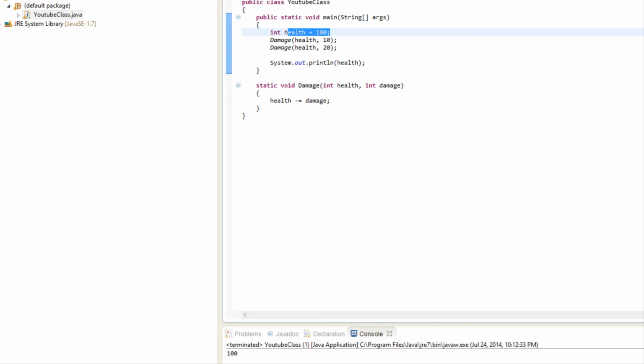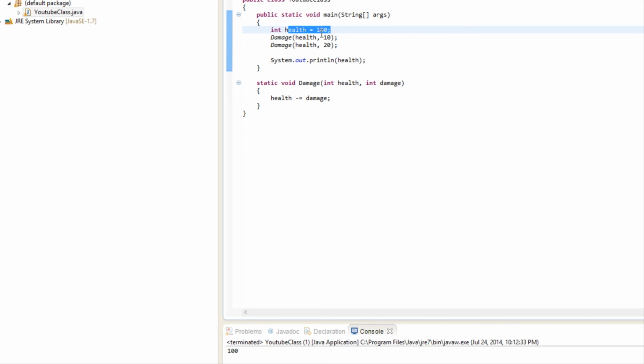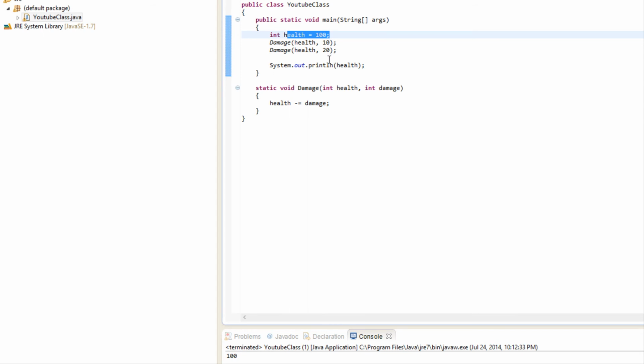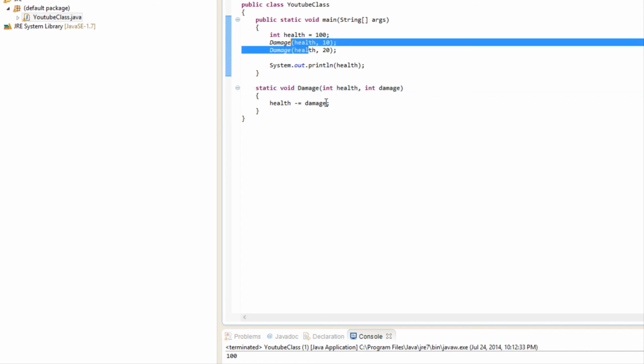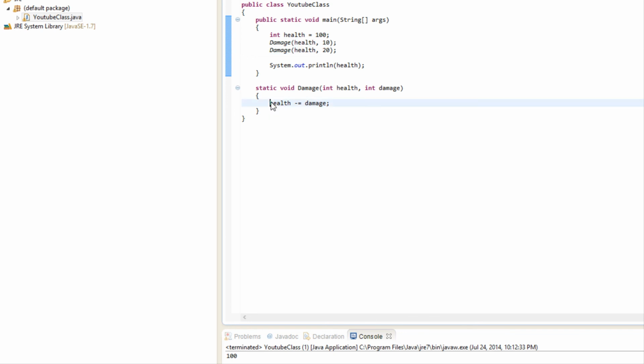I'll be addressing passed by value a bit more in the future once you get into classes and stuff like that. But yeah, everything is passed by value in Java. So that means when you pass in health and you pass in damage, you're just passing the values, not the actual variable itself. And so when we say health minus equals damage, as soon as it reaches right here, it's done with this local variable. This is the equivalent of a local variable. So when it's done right here, it's erased from memory, and it has nothing to do with the variable up here, just a value that's replaced.